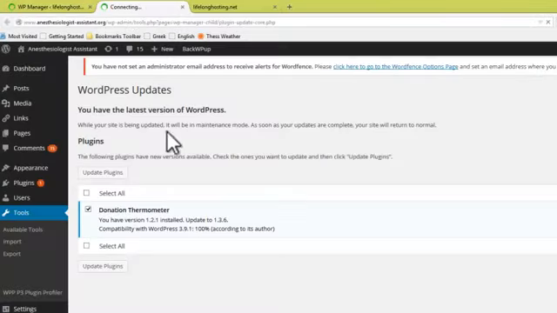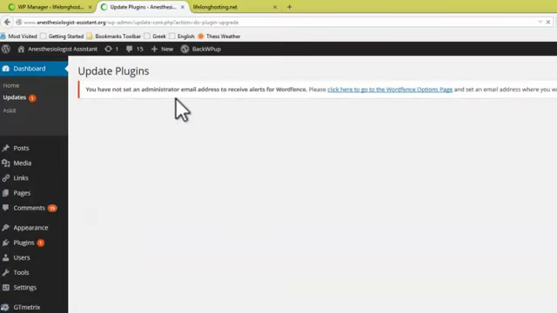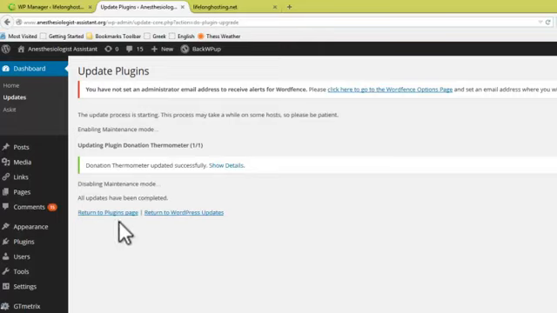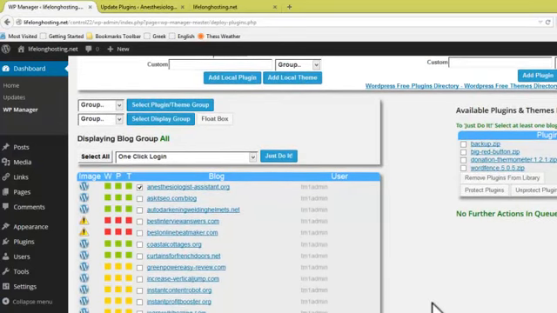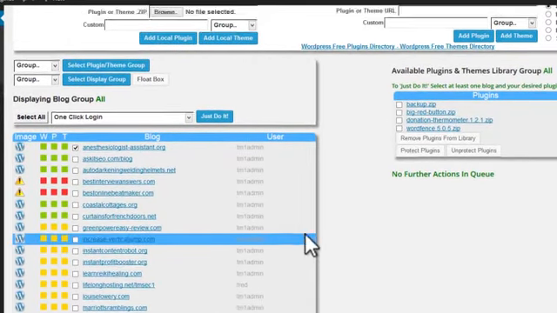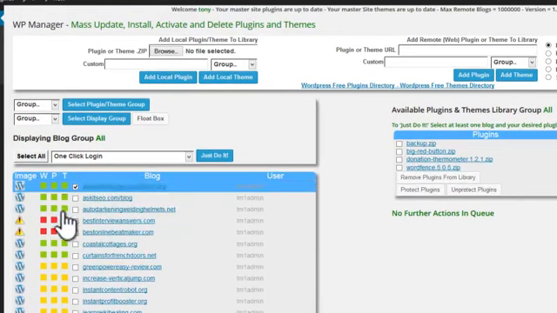As you can see, it now opens the tab and it's found one plugin needs updating. And it now goes off, updates that plugin. And as you can see, it's all been completed. All updates have been completed. So it does it in that tab. And I can go back to the program itself. No further actions in the queue, so we know that's finished now. And basically, that's now turned green.